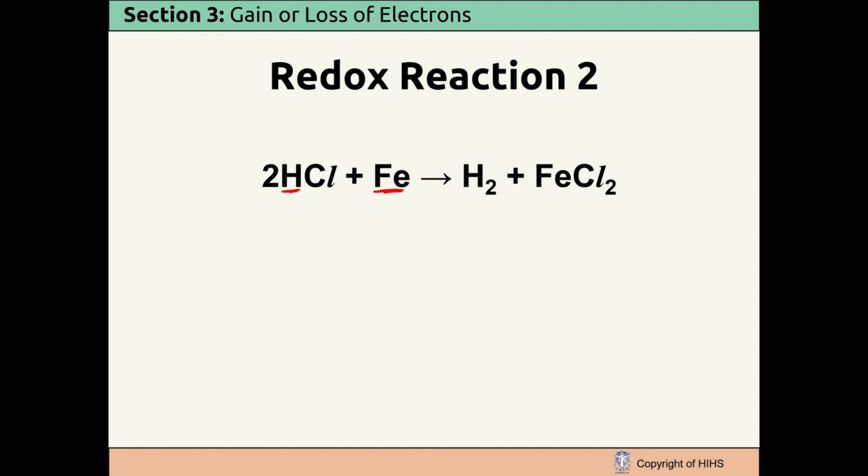So first step, write out the partial equation first. On your left hand side for hydrogen, you have 2H plus to give you H2 gas. So on here you have a plus 2 charge, on here you have a 0 charge. So to balance out the charges to be 0, you add 2 electrons here. Okay, so your hydrogen gains electron.